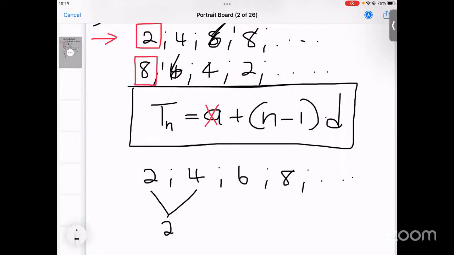So you just do it in this manner: you take the number after and minus it with the number before, and it gives you the difference. Like you say 6 minus 4. What is that? Is it not 2? It's 2. Okay. What about when we say 8 minus 6? What will that be? Is it a million? No, it's 2.